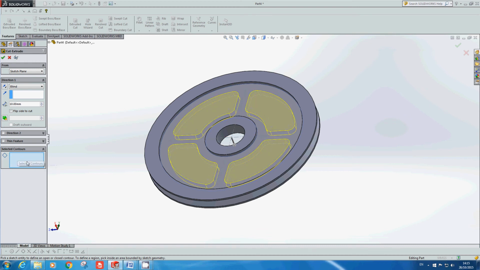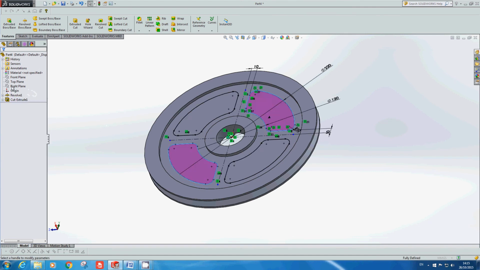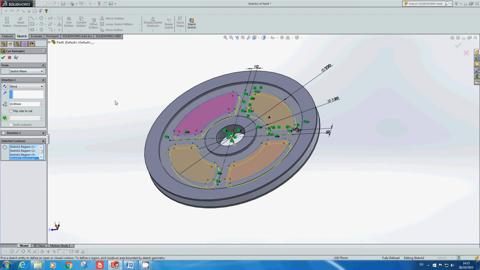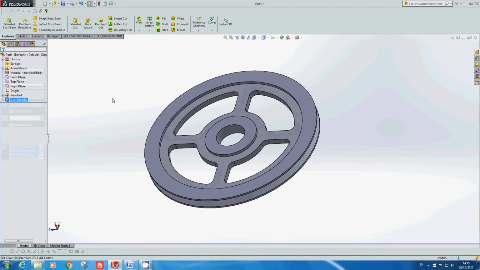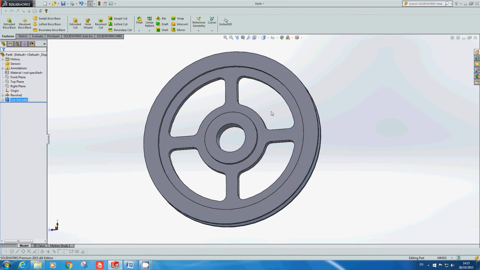So I delete this out of the sketch contours, double click in here again, and you'll see I can pick. So if I pick this one and this one, just click OK, it'll just cut these 2. So I actually want 4, so I'm just going to go back in, right click, edit feature, sorry, and then select the contours, click into this box, click these 2, didn't click that one, and click OK. So that's those 4 pockets put in.